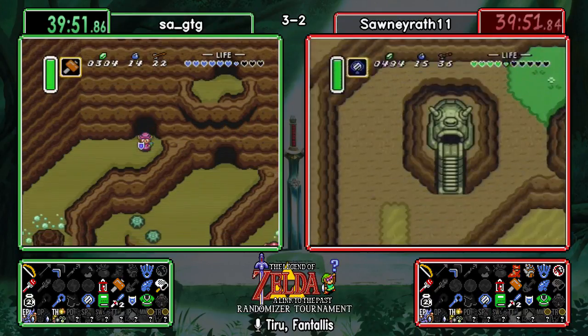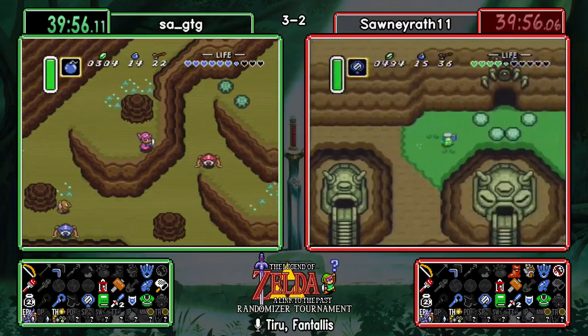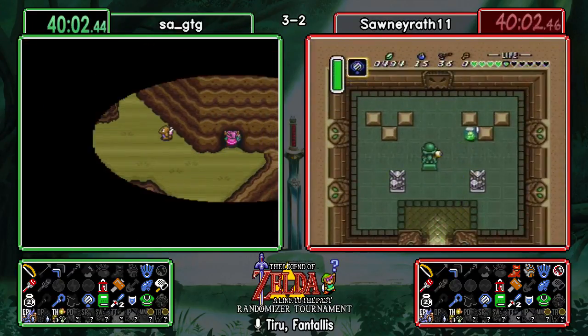I think that you do. I think you do as well. Yeah, it's just those boots are a pretty good indication. You've got your access to Desert Palace, but you didn't find anything in there. Now you got the boots.